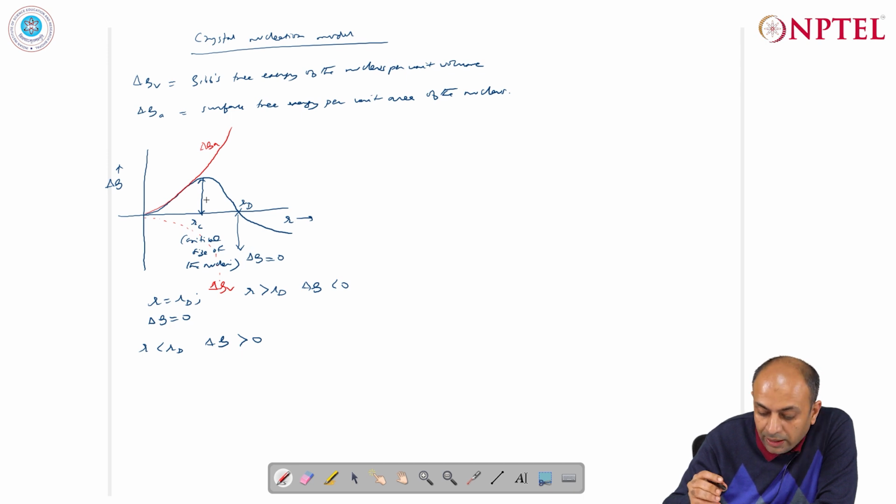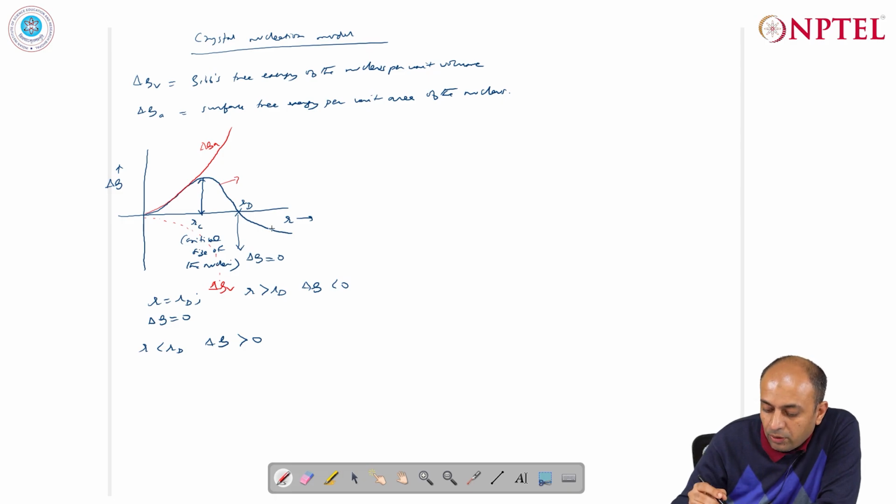And as we know, the formation of the nuclei is essentially critical. It is only after it reaches the critical size Rc that the Gibbs free energy change delta G starts decreasing. So the Gibbs free energy change starts decreasing in this region, it goes to 0, and then it becomes negative. And therefore it is important to consider the size of the nuclei present in all these regions.